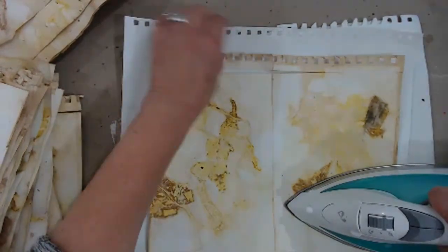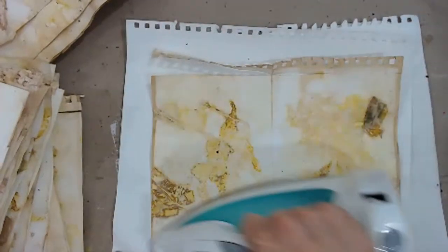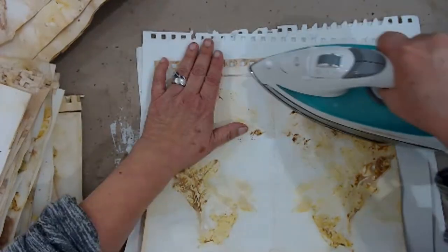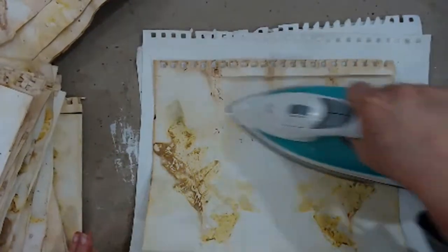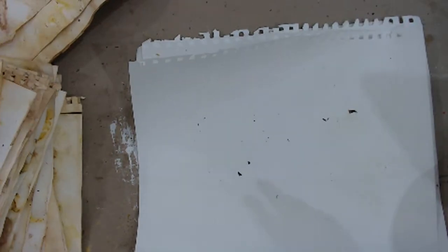I like leaving these because a lot of people, they'll tear them off and put it on a collage or something. Sometimes they rip off all the way, but I throw them in anyway. So these latest batches are going to have stuff from Georgia and Texas.